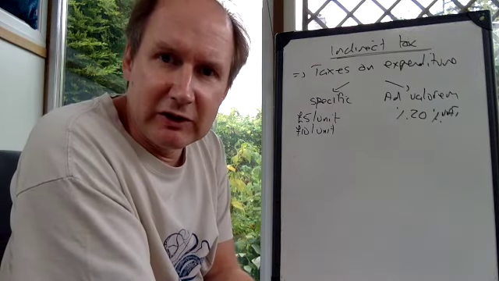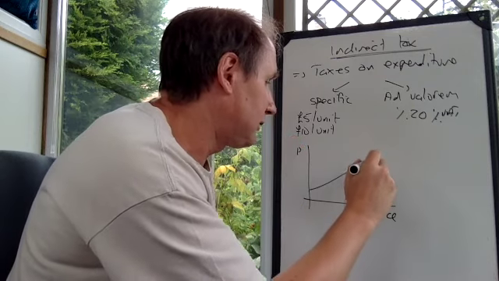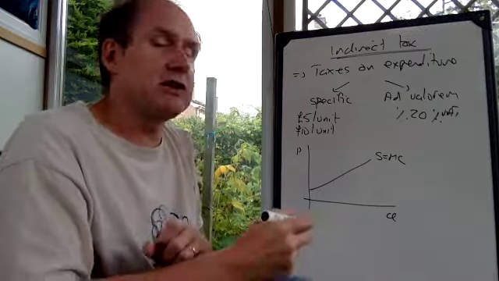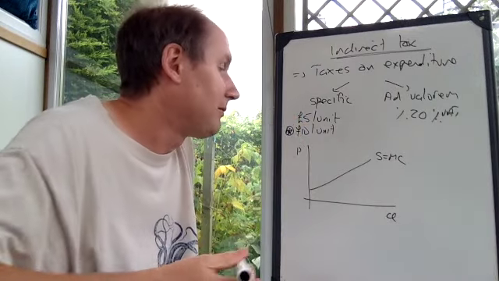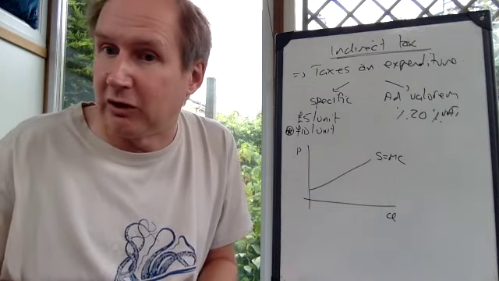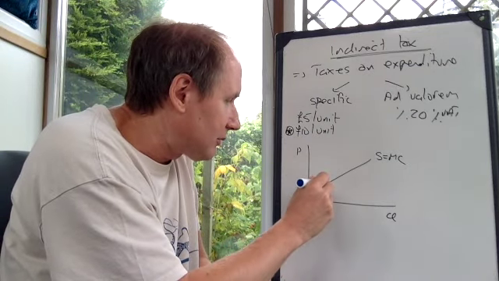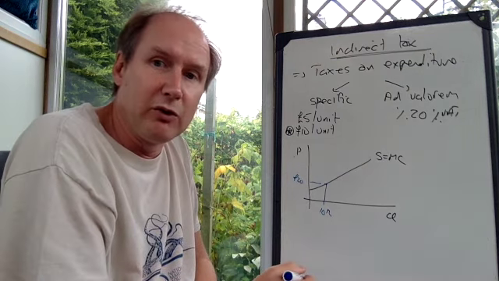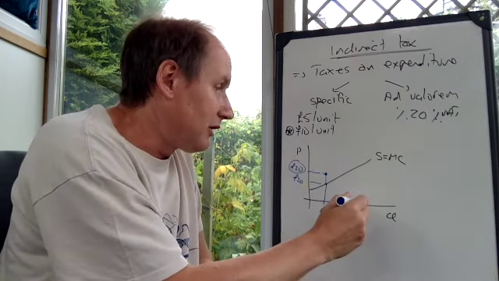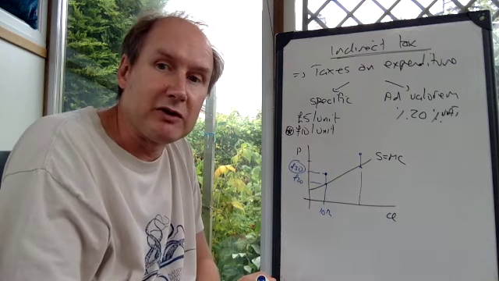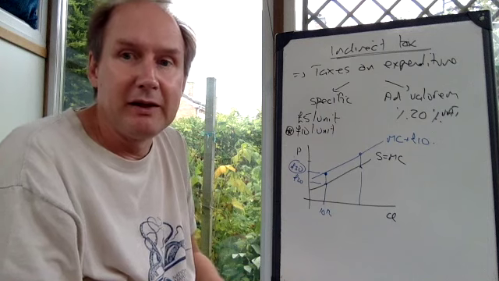And the impact of these two things diagrammatically is different. If you take a specific tax, it is very straightforward, because all we're saying is that let's suppose we're taking a £10 per unit tax. Well, essentially it's just adding £10 onto the firm's costs. So whatever the firm's costs were before, they're now £10 higher. So if we take the 10th unit there, let's suppose that one used to cost £20 to make. Well, now in order to make that unit, it costs another £10. It's now going to cost £30. This unit here, maybe it costs £50, now it's going to cost £60. So the whole marginal cost line moves to marginal cost plus £10.